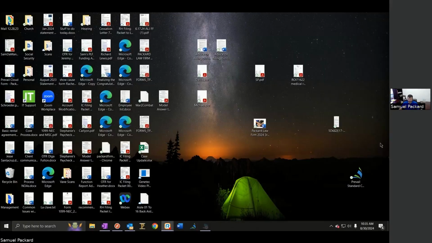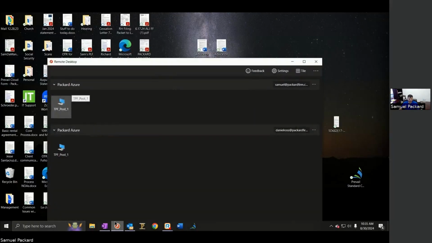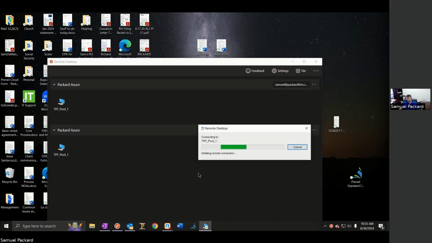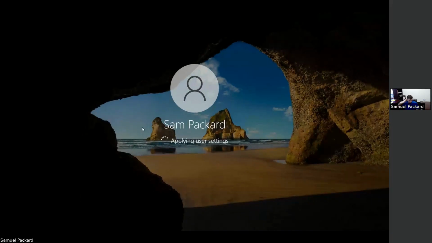This is how you log into the cloud. You click on your little icon, click your name. I think yours will say temp1 or something like that. And it'll launch it, ask you to put your username and password, and then it'll kick you in. I guess it remembered mine. So that's basically how you log into the cloud.